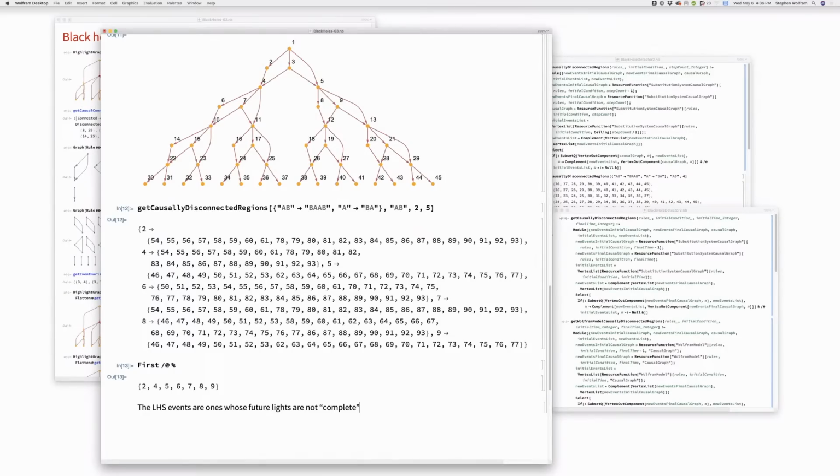What do you mean? Not well, complete? I mean, this is just referring to, in general relativity, is there a name for an event, for a space-time point whose future light cone includes the whole universe? Because that's what this is saying. Those events are not, so in other words, any event like 1, for example, doesn't appear here because its future is the whole universe, right?